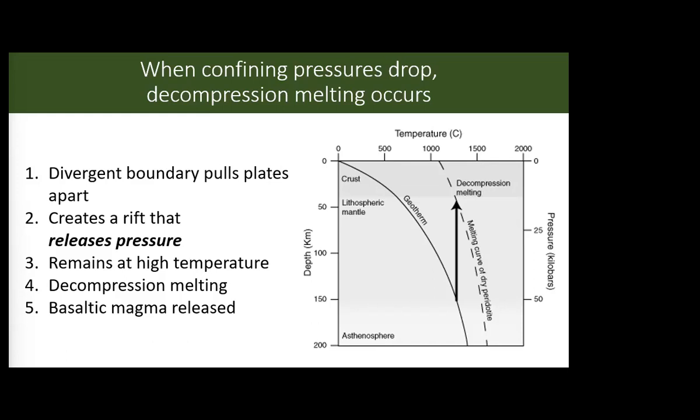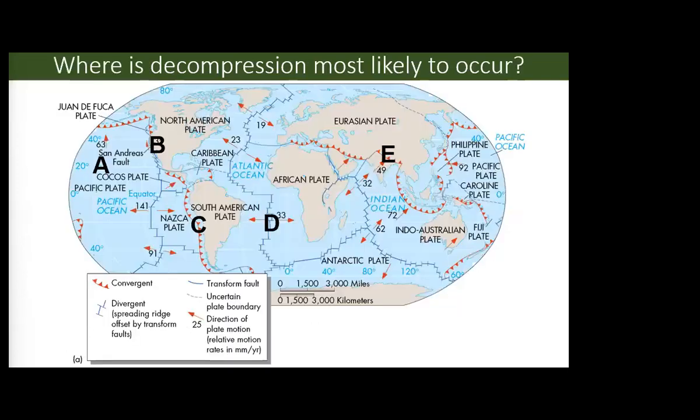So remember this phase diagram where we have that geotherm of that relative temperature as we go down from the surface of the Earth down into the asthenosphere. All that's happening at divergent boundaries is temperature is staying constant, but we're decreasing pressure as we're rising up from the mantle. So we get less pressure, more melting, because we're not compacting, we're not squishing those rocks and making those rocks into solids. We're releasing that pressure, have a little bit more room to flow, to melt. So that's what we're getting at divergent boundaries.